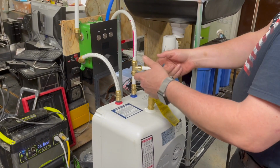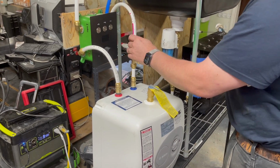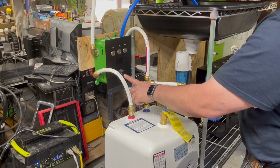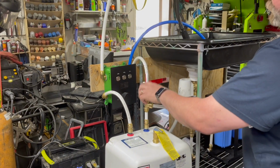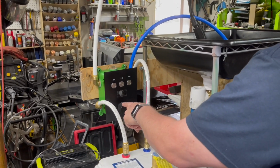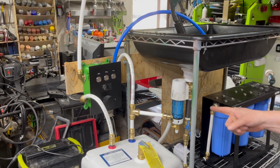You can't have a normal mixing valve on this because you'd be constantly adjusting it as the cold water gets warmer and warmer. So we're going to try this. This will basically auto measure or auto mix to a particular temperature. So when you turn the water on, which we've got the pump on, I'm going to plug in the UV light.